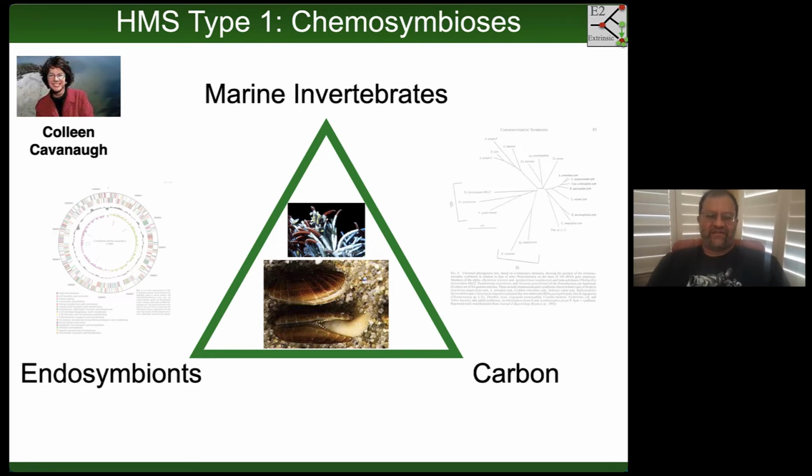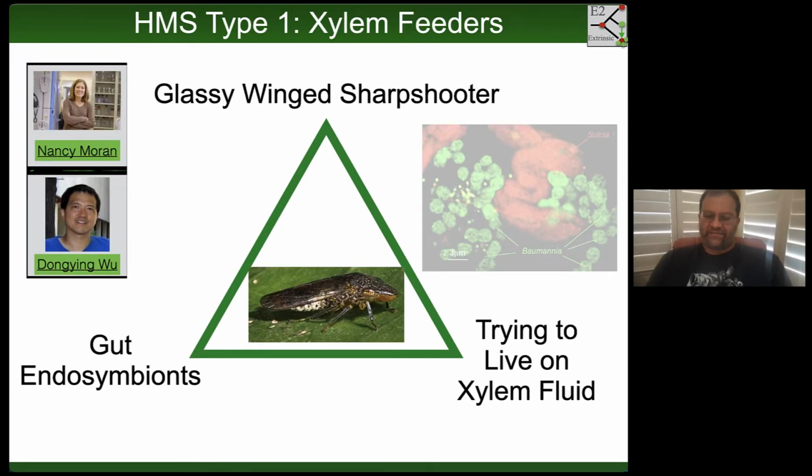in hydrothermal vents, and also discovered that there are many other systems on the planet where there's a host animal that no longer acquires its carbon or its food basically by eating, but has symbionts that synthesize sugars for it. In essence, the animals are functioning like plants. It's very interesting, very weird, and there's lots and lots and lots of examples of this chemosynthetic symbiosis throughout the tree of life, throughout the ecosystems on the planet.